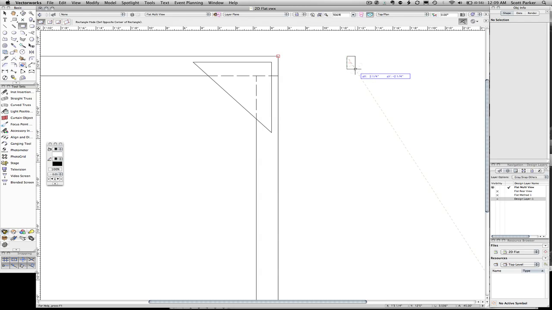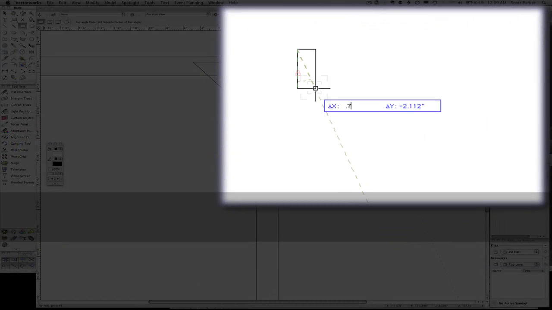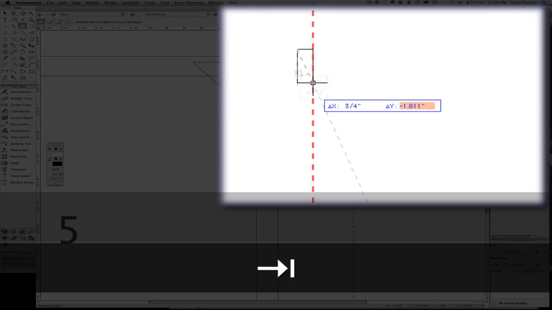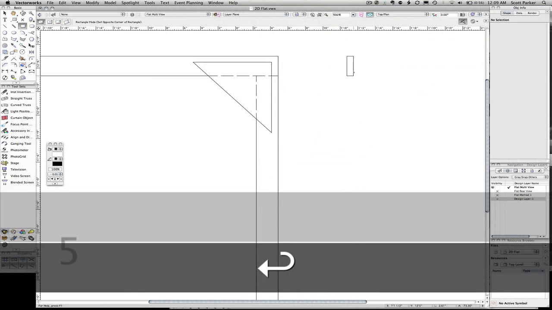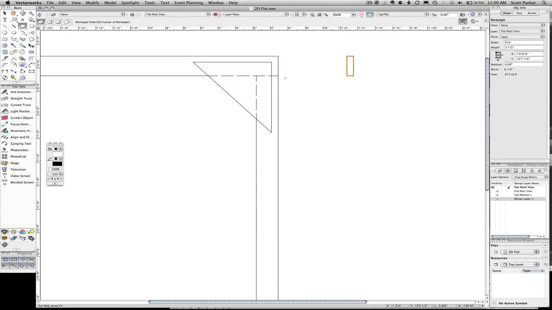Pull down and to the right, and we're going to type in 0.75 tab minus 2.5, enter, and this gives us our 1x3, and it's a side view of that 1x3.